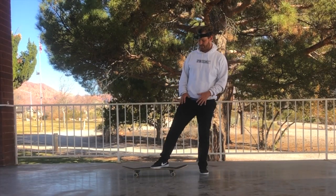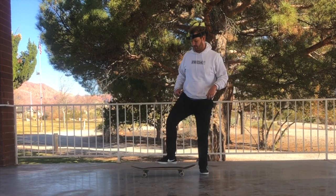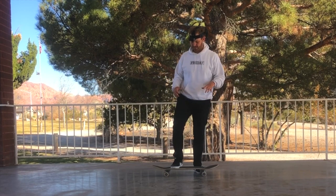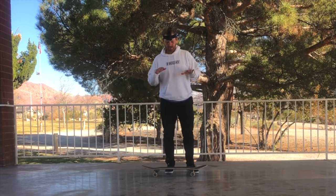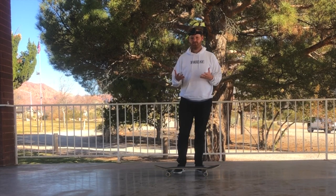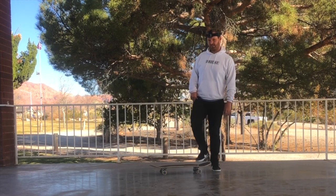First, I'm going to practice getting the rotation away from my body, landing it with one foot out there. Next, I'm going to practice getting the rotation landing with one foot more underneath my body. Third, I'm going to practice getting the rotation under my body, but lifting my back foot up in the air so it's ready to go back on the board. And then at the end, I should have the board underneath me with my leg up, and then I can try landing them. So let's see if an average skater can transform his tray flip in less than an hour.